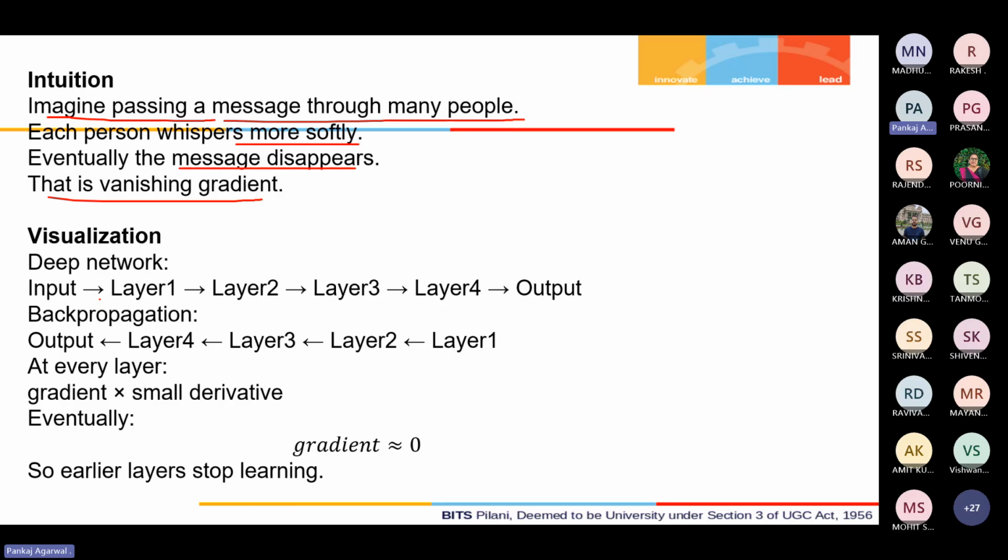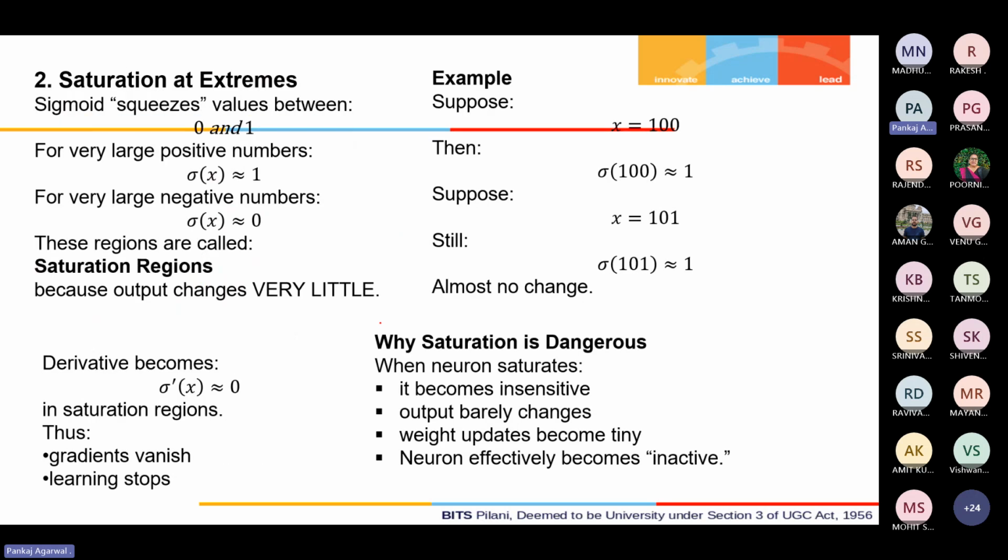The same thing happens in a neural network. Input goes to layer one, and so on. When the output layer starts giving the error back, layer 4 will get some percentage of the error. Then layer 3 might lose some of that error and receive some percentage. Layer 2 might receive some percentage of layer 3's error, and eventually this layer might receive no error at all. When it receives no error, it would stop learning. That is the thought process that we understand through gradient. We'll come to that later on, don't worry.